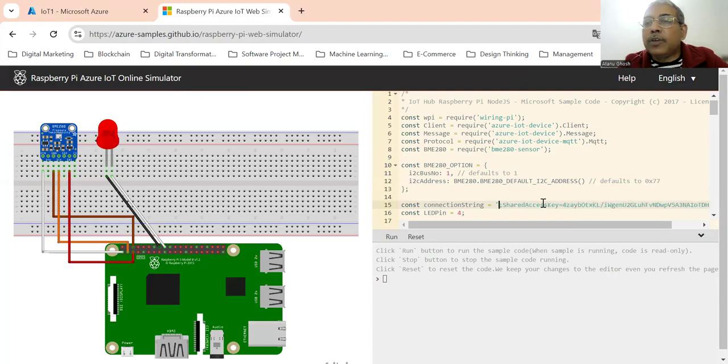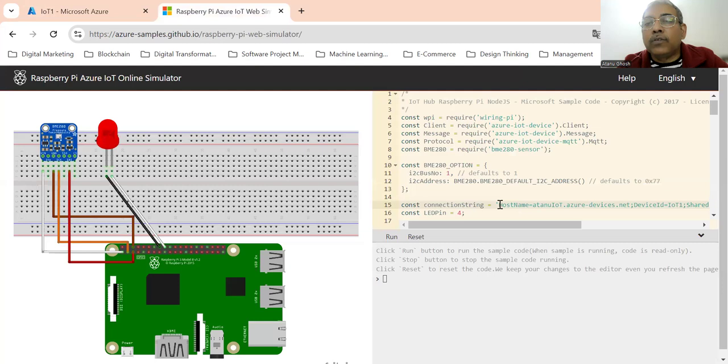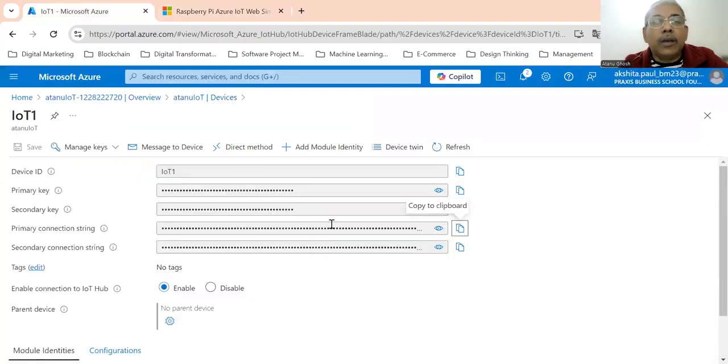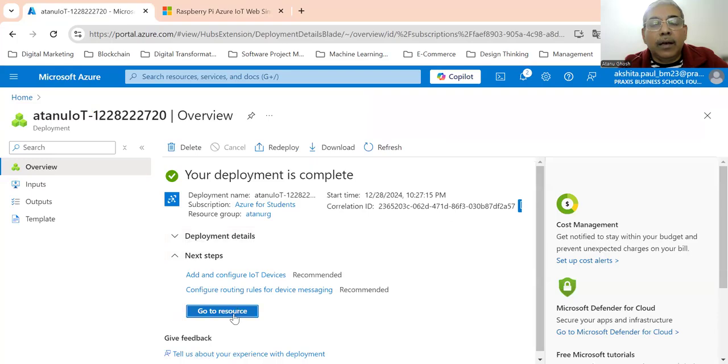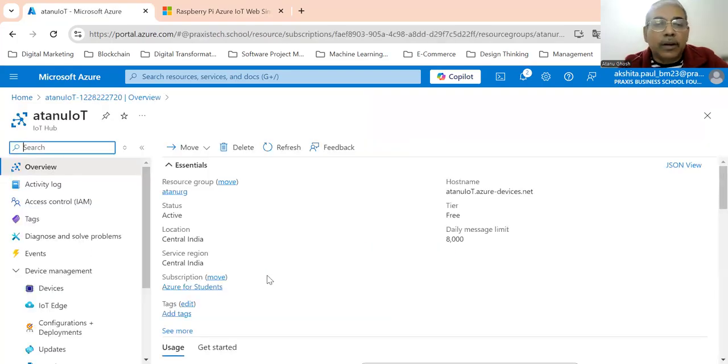So remove whatever there is there as existing values and paste it here within the quotes. So remember this quote should be there. Okay. Once you do that, IoT Hub will be able to recognize the signals from this particular simulator.